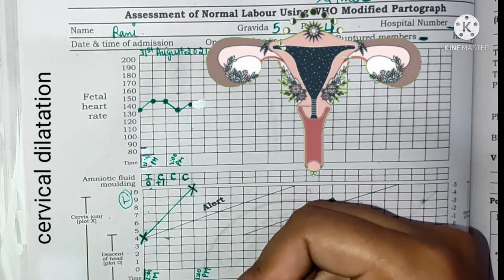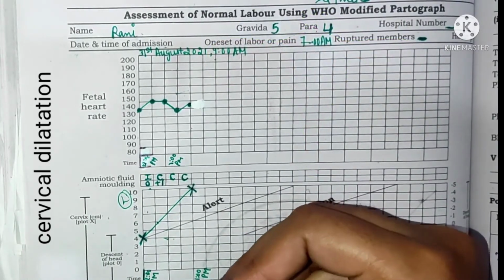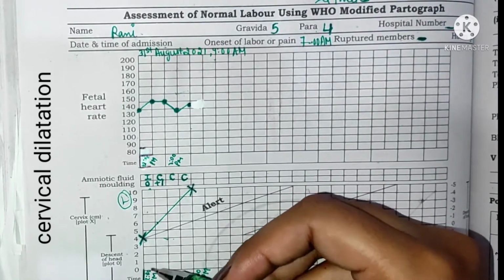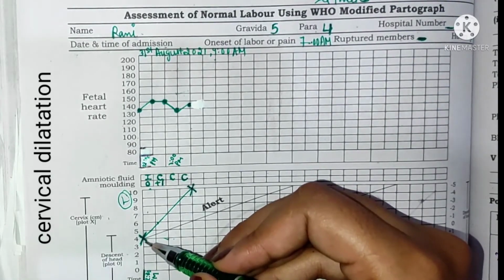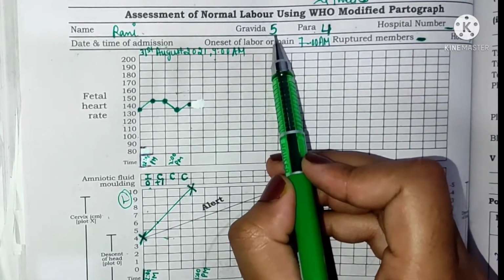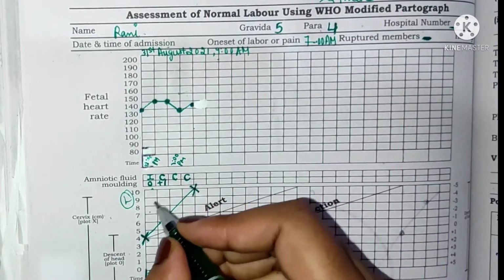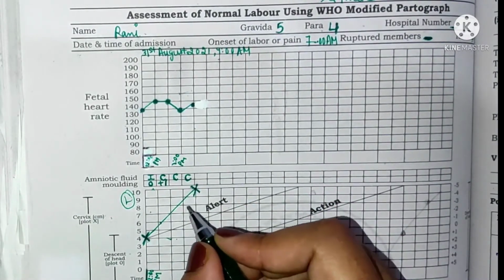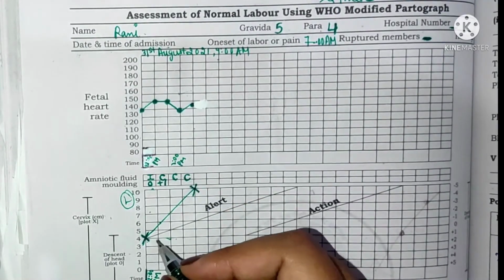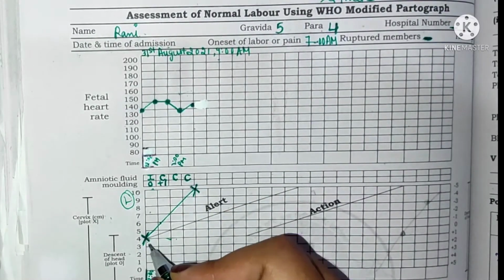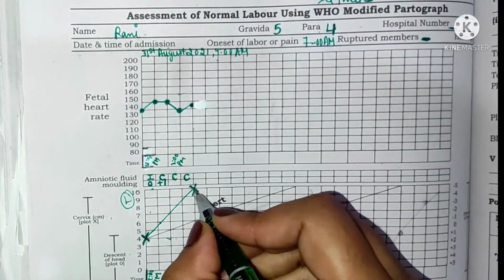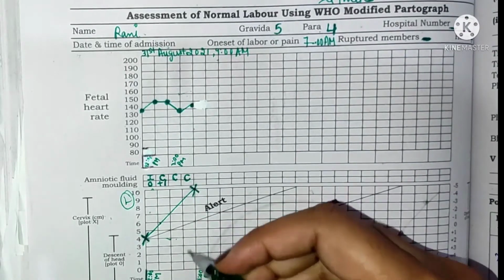Suppose you did the per-vaginal examination at 12 p.m., you're towards the left hand side of this box. Okay, it's 12 p.m. here. Say it's 4 centimeter. So cervical dilatation is 4 centimeter and this is a multipara woman. So that's why you are going to do the per-vaginal examination more frequently, because the active phase of the labor will be shorter. Then we will do the per-vaginal examination after 2 hours. So after 2 hours you saw that the cervical dilatation is 10 centimeters.